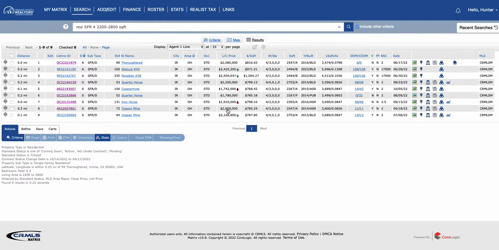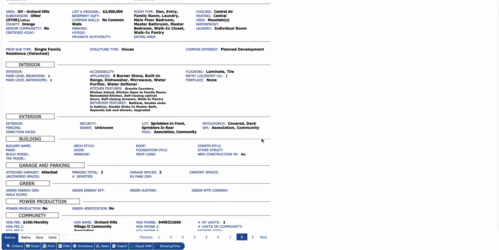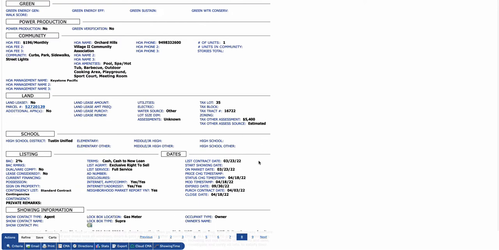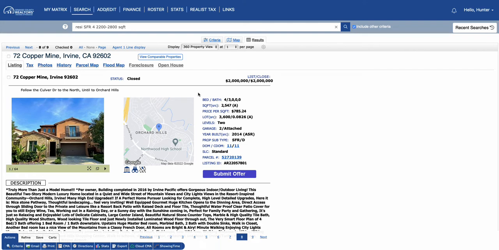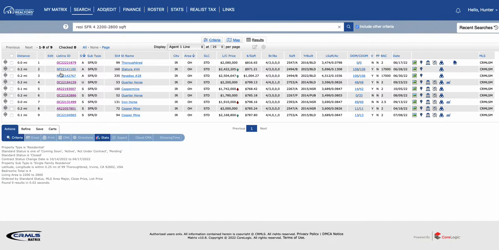And we can see with this very nice comp right here, this Copper Mine, that asking $2,080,000 is fairly reasonable. Of course, how long ago did this one sell? Well, okay, so this closed escrow in April. So, things have changed dramatically since April. But anyway, this is up to the homeowner and the agent to scrutinize. I mean, I could nitpick all day, but there's no point in it. So what I'm showing you is that I'd be happy with this as comps.